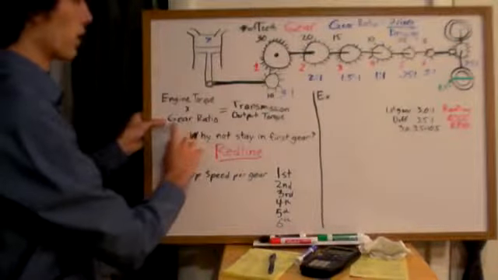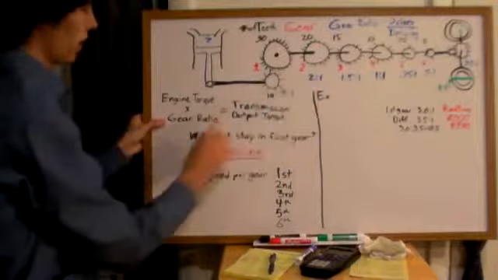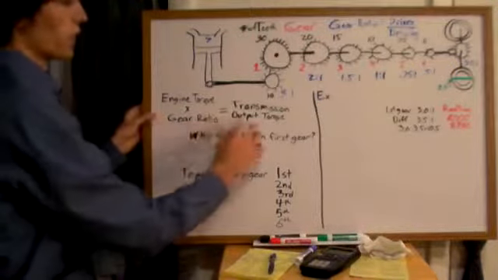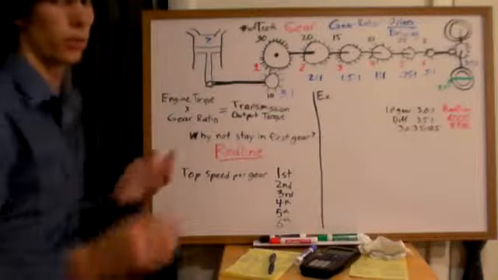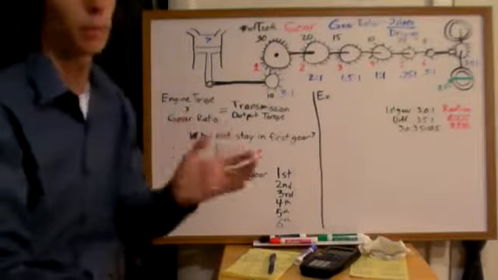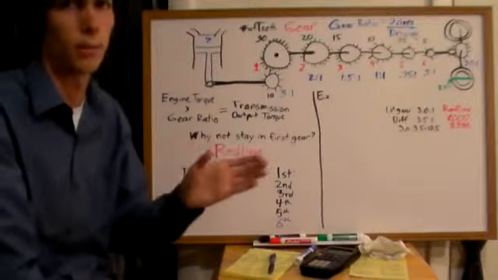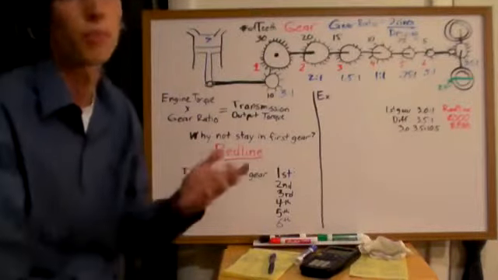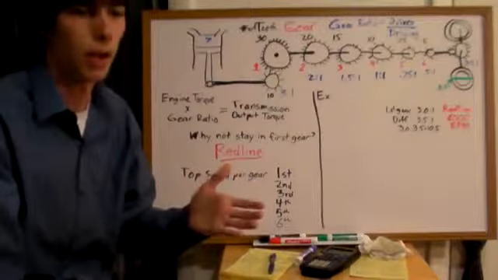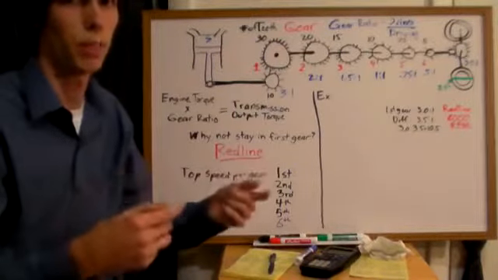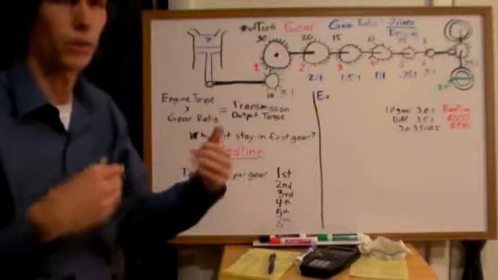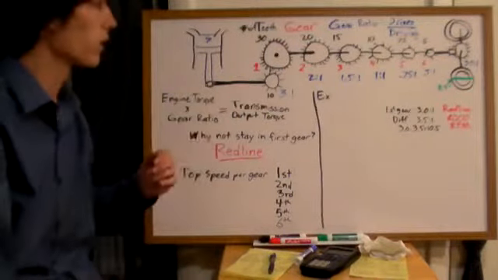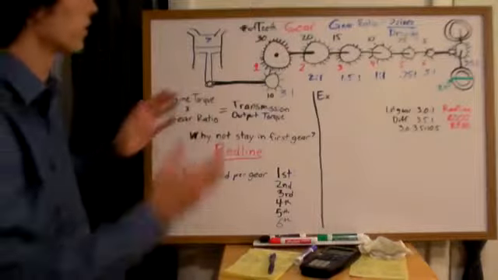Now, if you have a lower gear ratio, you're in 2nd gear, then you're going to have a 2 here instead of a 3. So you can see that your transmission output torque is going to be slightly less. That's what people are saying when they say you get the most torque in 1st gear and therefore the greatest acceleration. If you think about it, when you're riding a bike, it's easiest to start pedaling in 1st gear, and then once you're up to speed, you can switch into the higher gears. Well, it's the same way with a car, and that's why. It's because of this gear ratio.